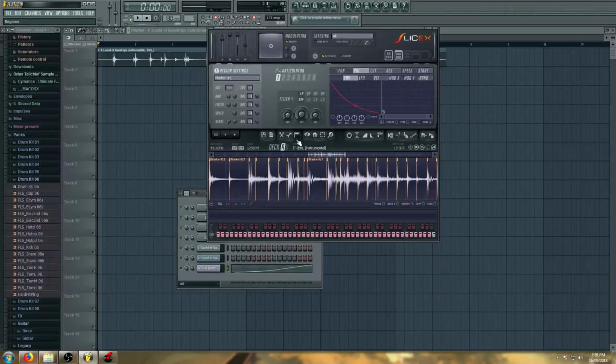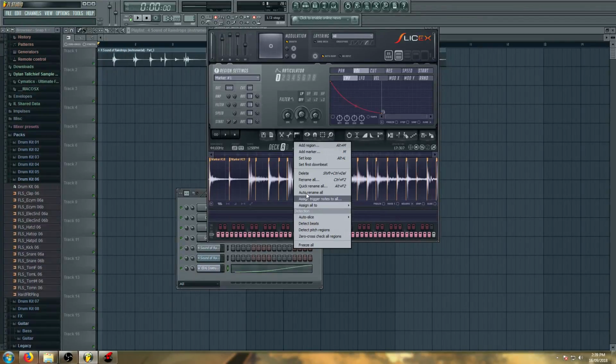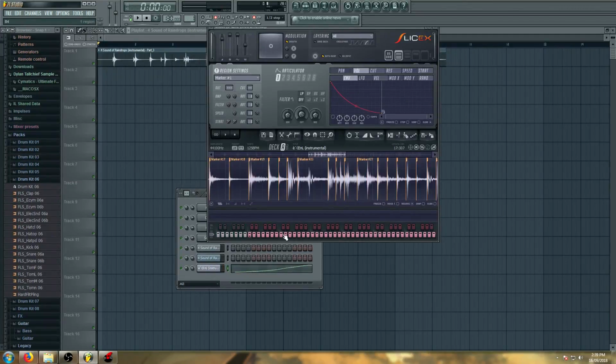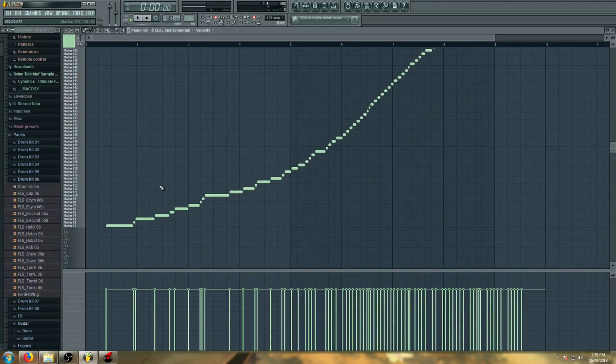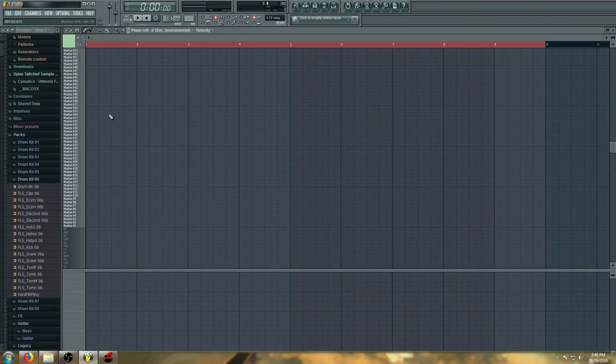This is actually a little too sharp, so I'm going to make it a little more lenient. I'm going to go to auto slice, and instead of medium, I'm going to go to dull. And now, from this, I can open this into a piano roll. And now every detected piece of percussion was chopped into an individual thing. So I can delete this.